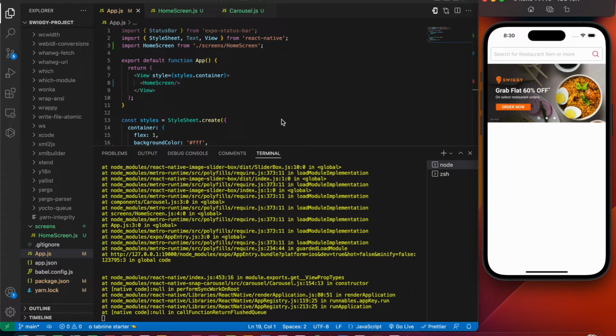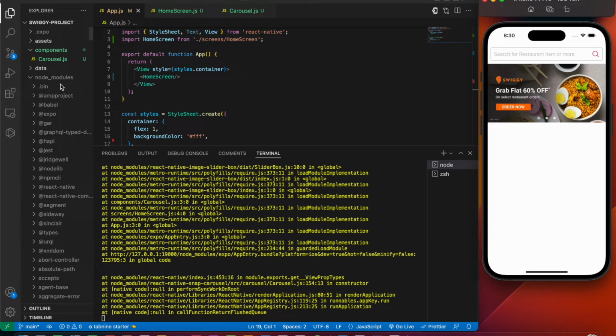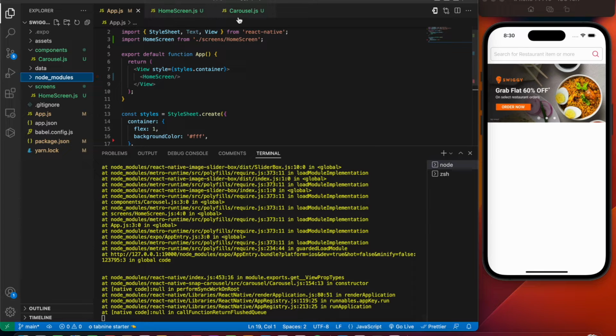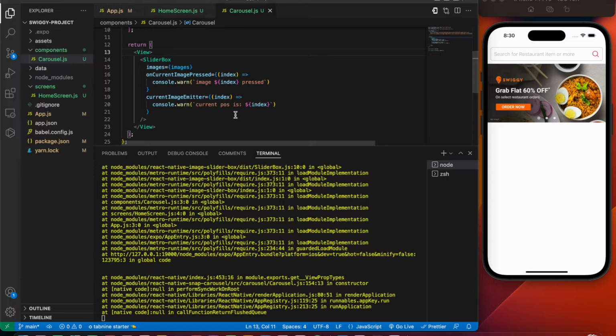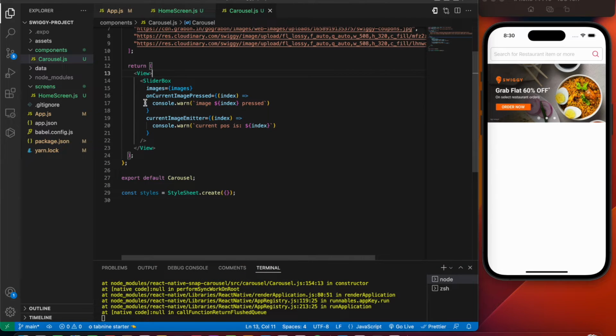Now we need to give some options to the carousel. Let's close the node modules folder and come to the carousel component, where we have some options to give. Let's remove all these.